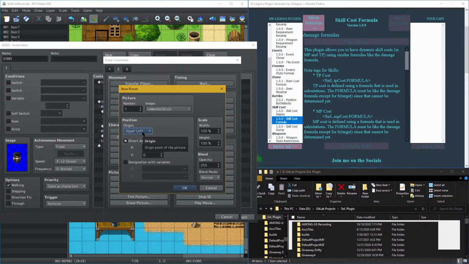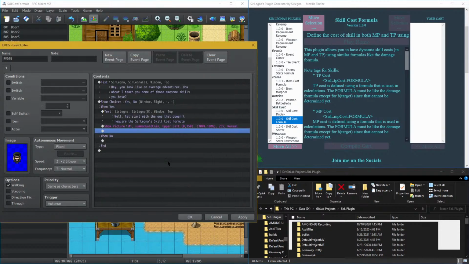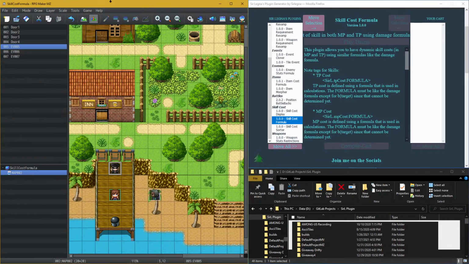Upper left. Origin will be in the upper left. Okay, so we want it in the upper left. We're going to drop it down about 150 pixels. The width can be the same. The height can be the same for now. Okay. And I want to see where that lands up.